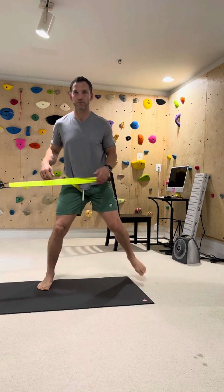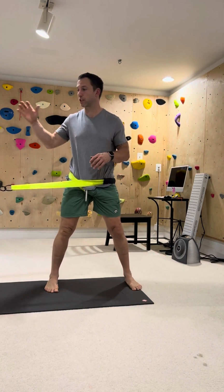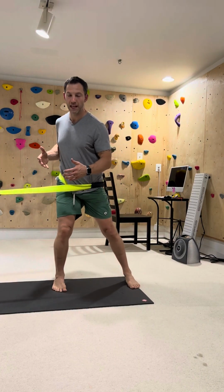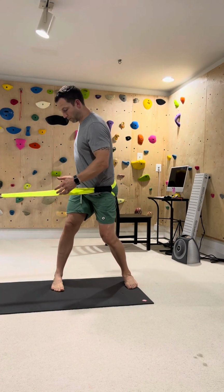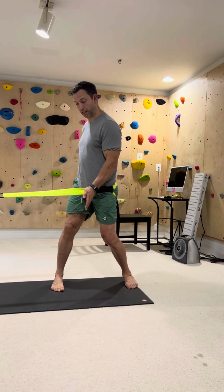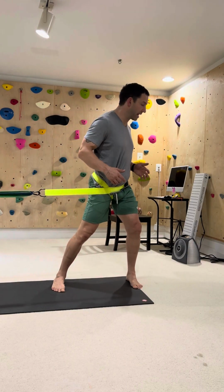So right now my inside leg is loaded. The inside leg is the leg that's closest to the band. And so I'm going to let myself shift over. See how my head, my heart is over this hip? What you don't want to have is this hip hiding behind you. See how my hip is almost at the middle of my body? I want to keep my hip over this leg, and then I'm going to push away from it.